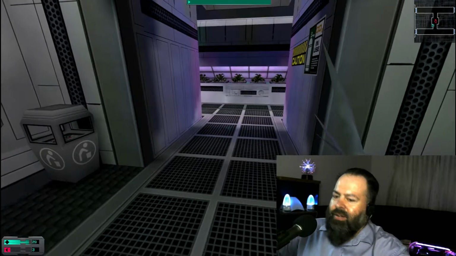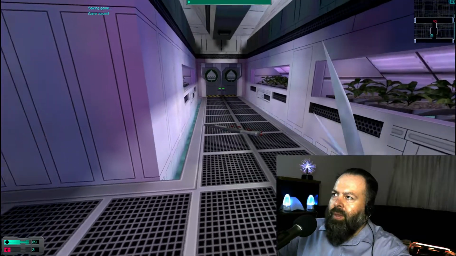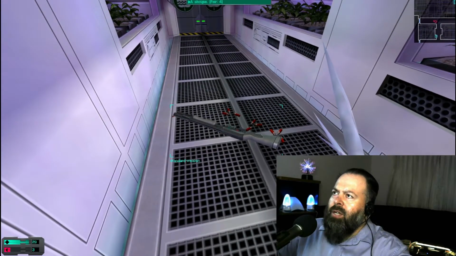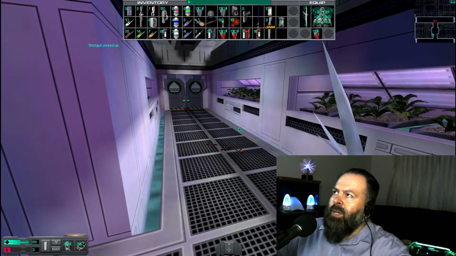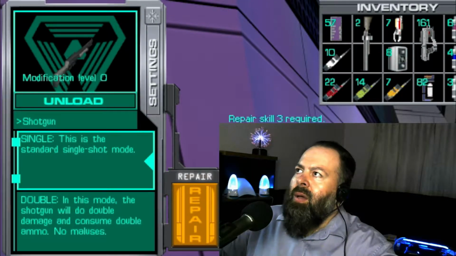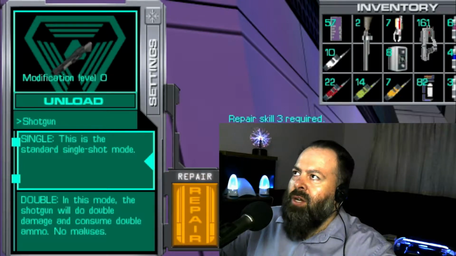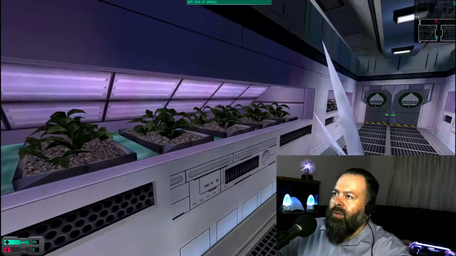Rocket science, huh? Alright, I checked the garbage? Yes, I did. So, yeah. A shotgun? But I haven't used any shotguns yet. I was expecting an assault rifle, but you're also jammed. Can I repair you yet? Skill 3 required. Holy cow, all this time and I still can't use a shotgun. But I'm close. I'm close to having a repair skill 3.